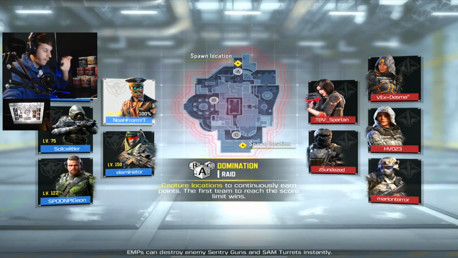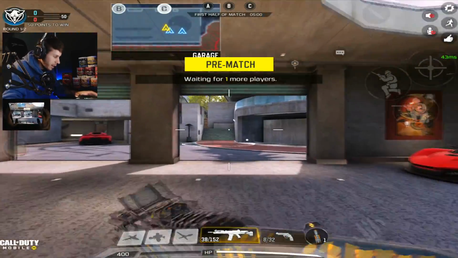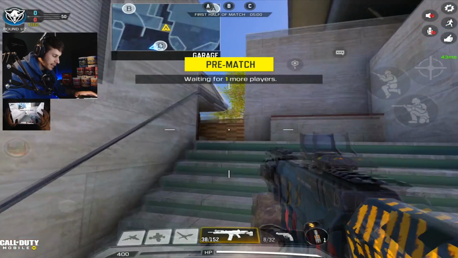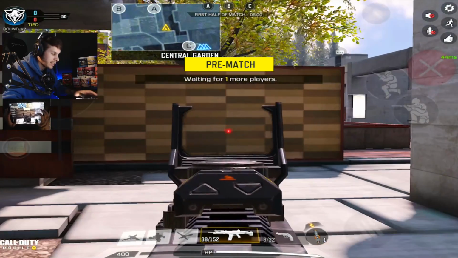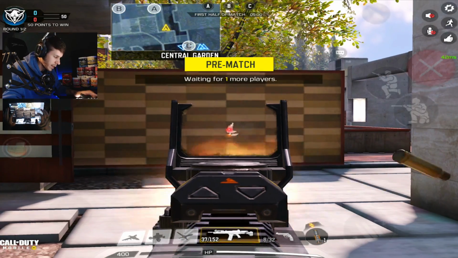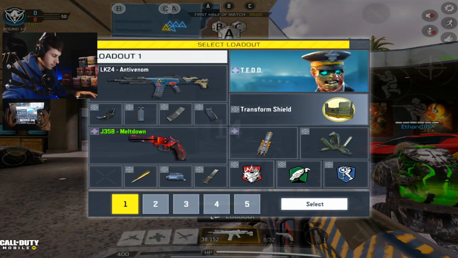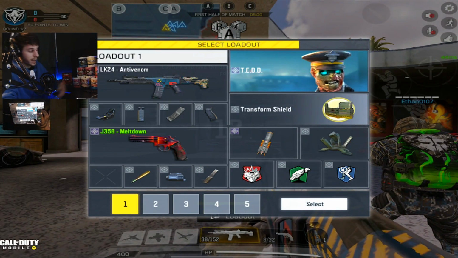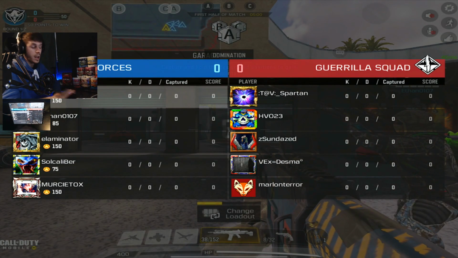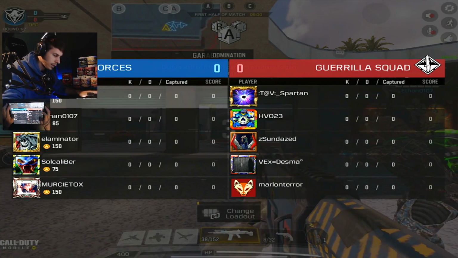And here we are, we find ourselves a game of Raid Domination. While we are waiting on our last couple of players to connect, I did want to give you guys a listen to the new audio effect without me talking. So I'm going to go ahead and fire off an entire mag. And as you can see there, it does sound pretty dang beefy. I really do like the new audio effect for it, and I would love to hear what you guys think in the comments below. But anyway, let's hop on into this game and see what we can do.